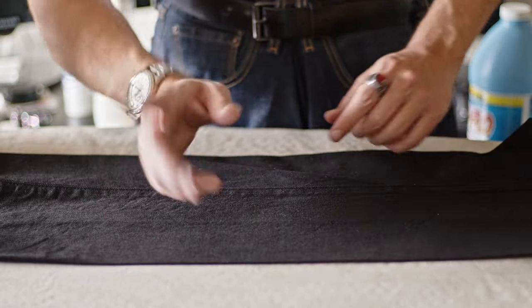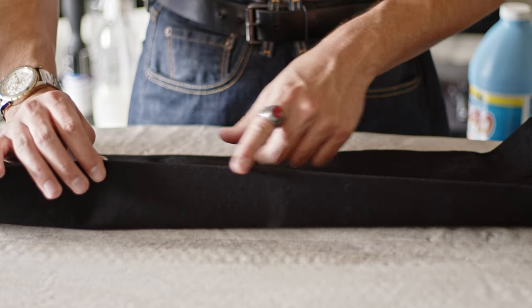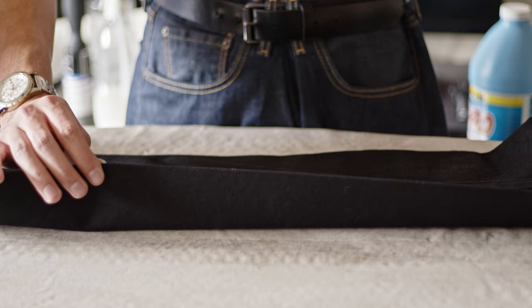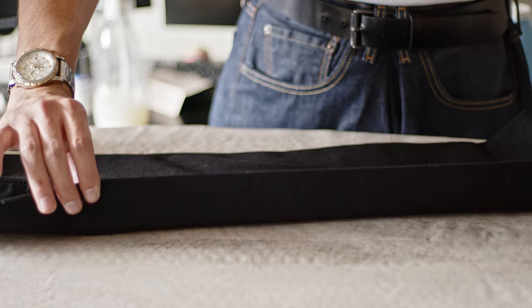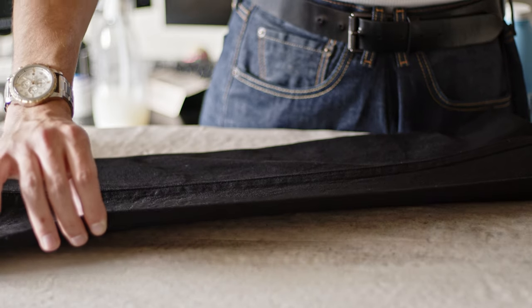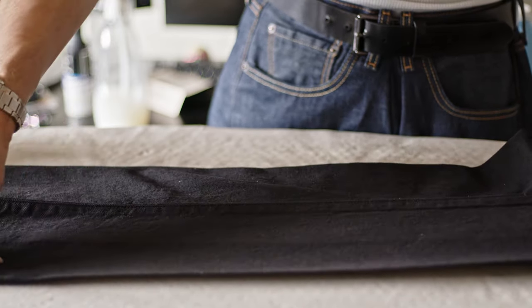Yep, that's good. You also want to make sure that when you check the crease, the crease is as sharp as the one you made before at the top. So you want to follow it all the way up. And if it's not as sharp as the one on the top, then you got to keep going. Hold on, my pants keep falling off of this thing.